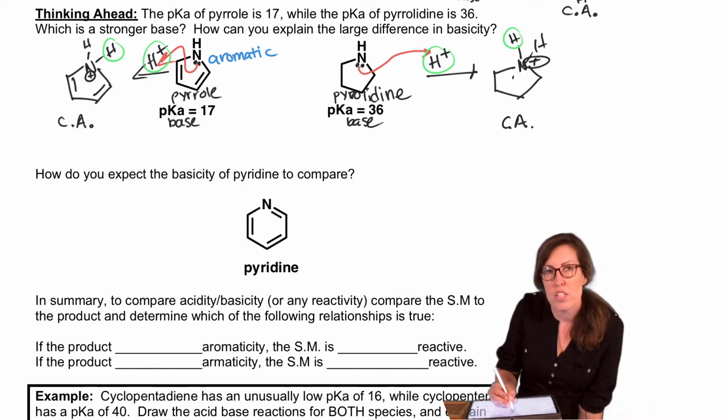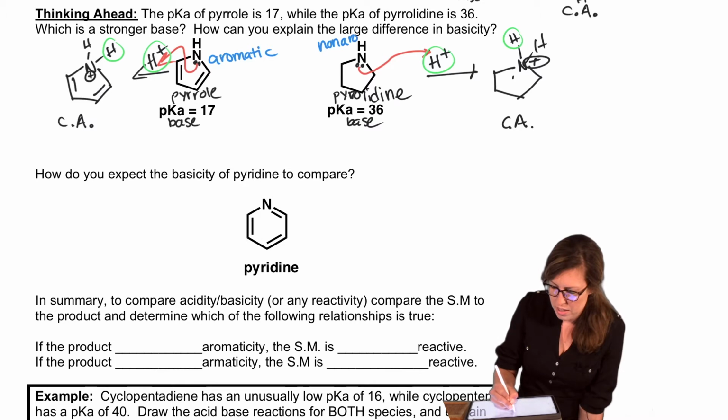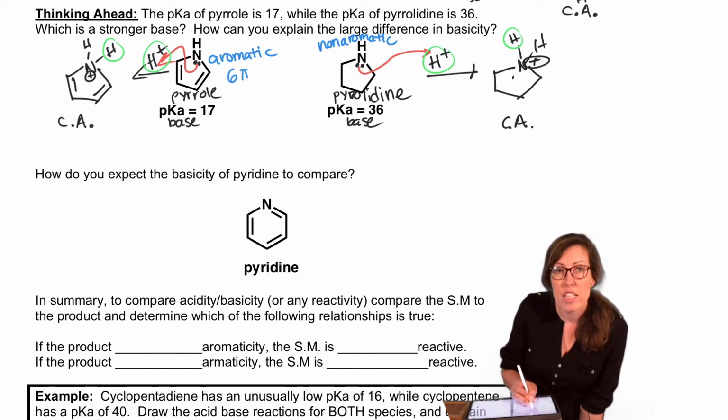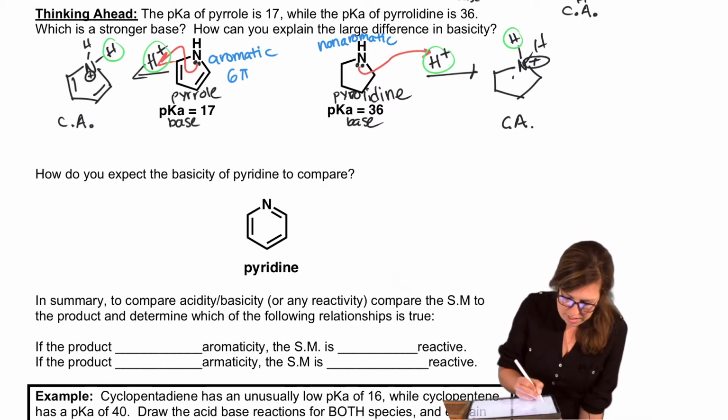Notice that this is not an issue. You can't even evaluate its aromaticity. It doesn't qualify, it doesn't pass the first test. So this is non-aromatic. Okay, now let's see what happens to the product. It's aromatic because it has 2, 4, 6 pi electrons. But notice this lone pair is gone after this reaction. We have 4 pi electrons, and we cannot delocalize. We cannot have resonance. So we've turned it from aromatic. We have 4 pi electrons, but it's not anti-aromatic because we can't delocalize it. We didn't pass the first test of aromaticity. So it's actually non-aromatic now.